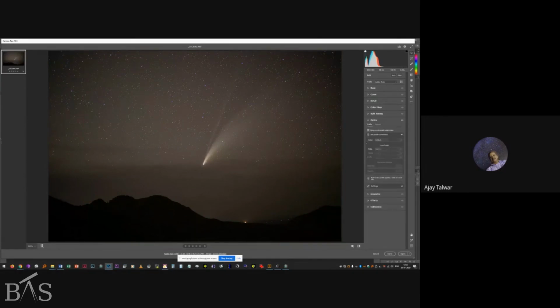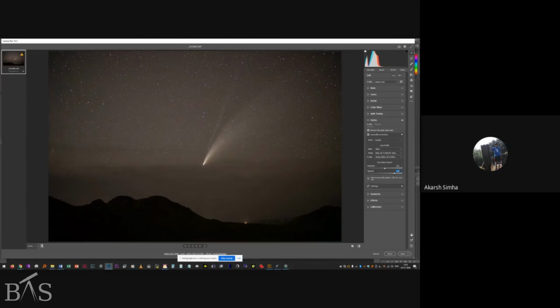So I'm going to go to the profile and use profile correction and try to reduce the vignetting. So I had to select the make of the lens as Nikon, and then it selected the particular lens on its own. And you can see that the vignetting and the distortion are removed. But I would still like to decrease the vignetting a little more, and I will work on this slider.